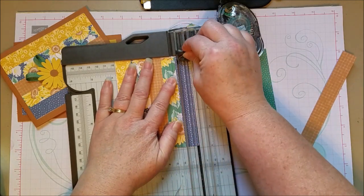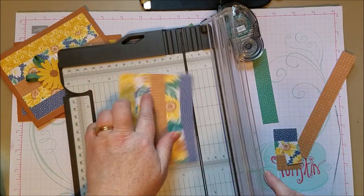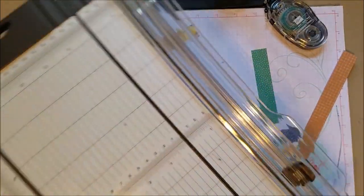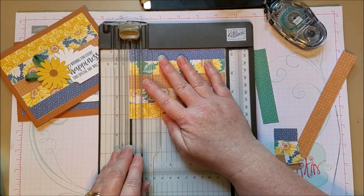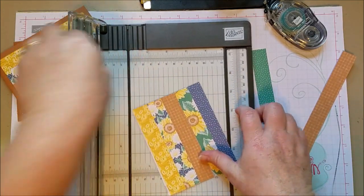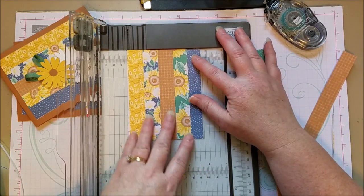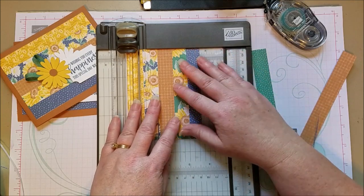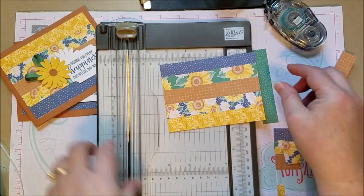Now, I just cut the tiniest little bit off of that. I'm going to turn it around so that my flattest side is there. Okay. And finally this side. Let's see, what size am I making this? I try to get it to a nice even size, although sometimes it's not as easy to do. There you go. So it's not a precise size.